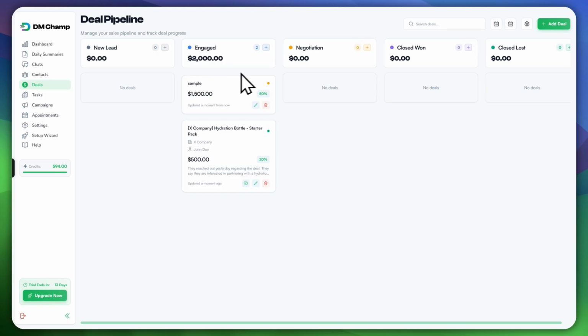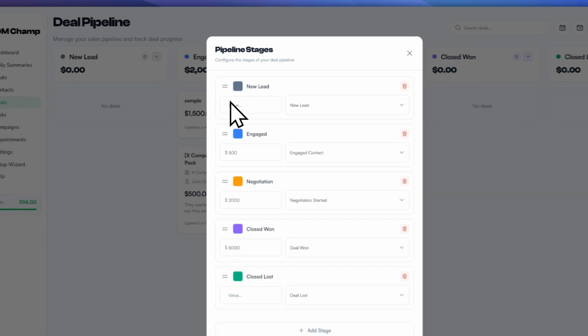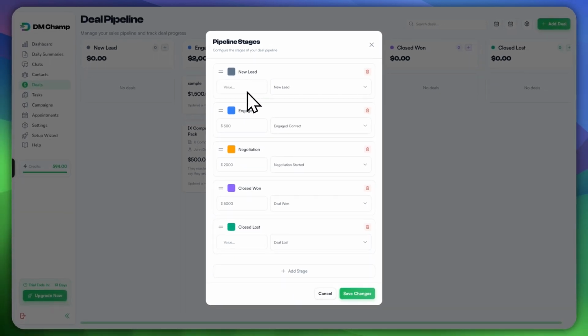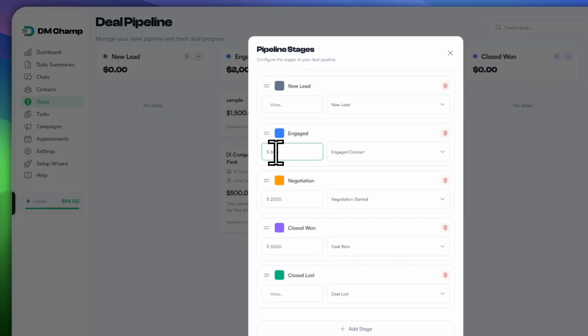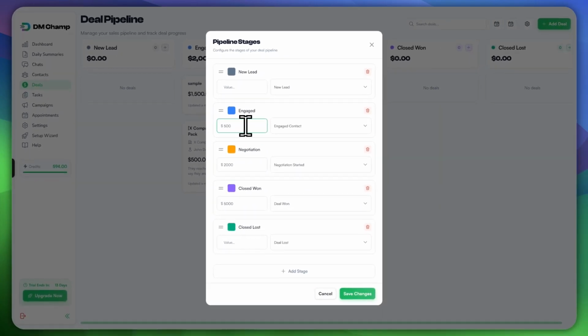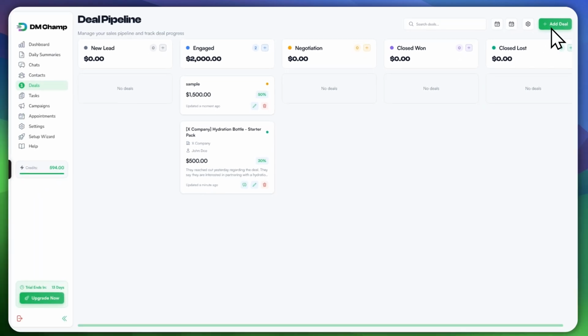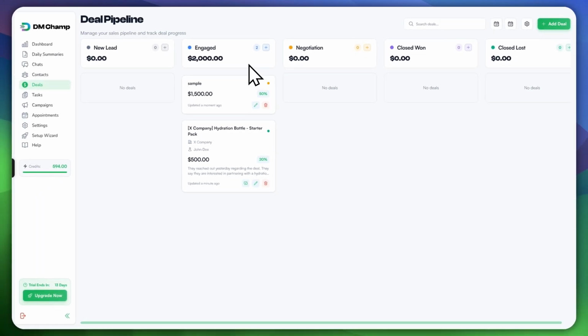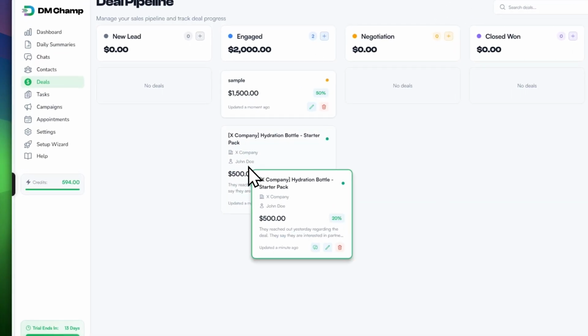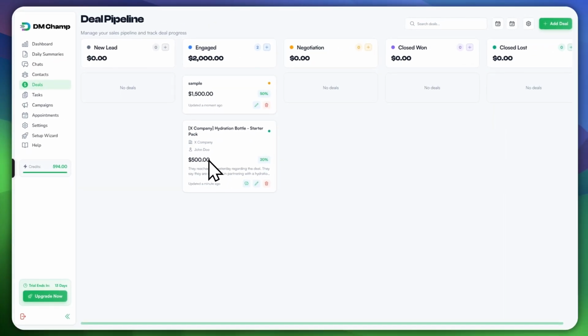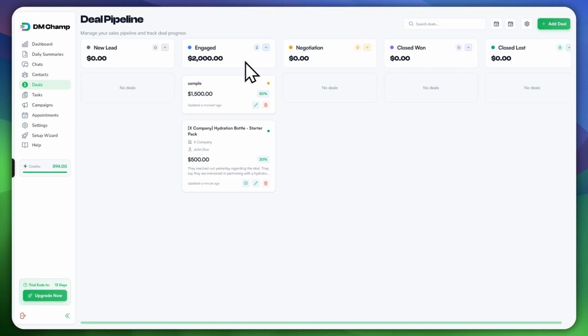Now if you're wondering what's the use of setting the deal value on this stage right here, I mean the stage value, this is basically just a reference point on how much the value should be on each deal once they reach this stage. So here in engage, this is just a reference point for you or your team. Basically here we have $500. That's the value here, which is just the estimated or reference value that we have on the engage stage right here.